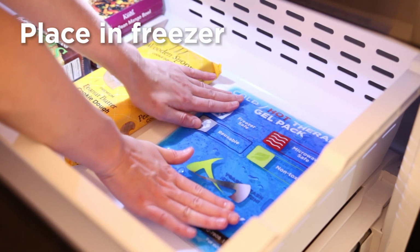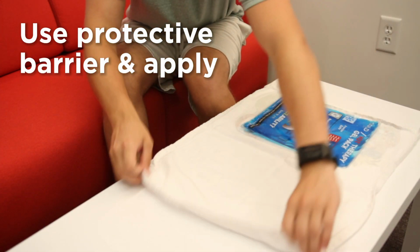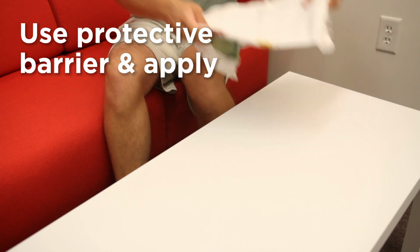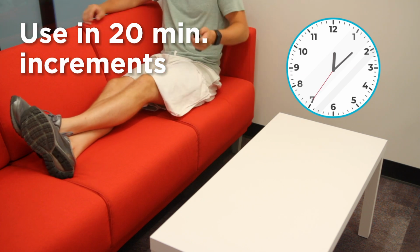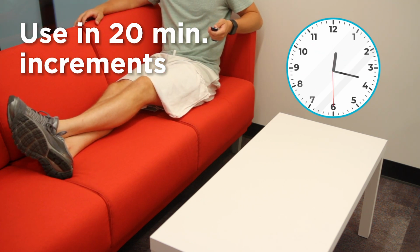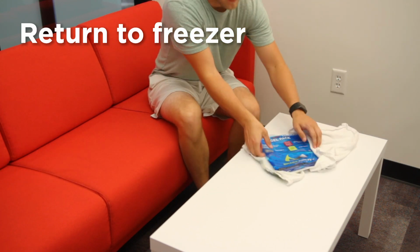Place flattened gel pack in freezer for at least 4 hours. Wrap it in a cloth towel or other protective covering, then apply to affected area. Use in 20-minute increments or as medically prescribed, allowing your skin to warm before reapplying. Return gel pack to freezer between uses.